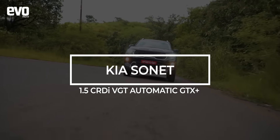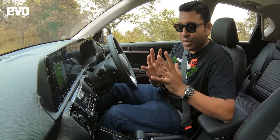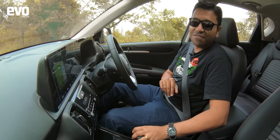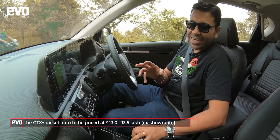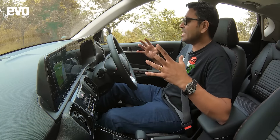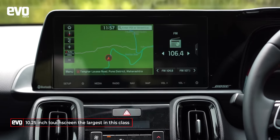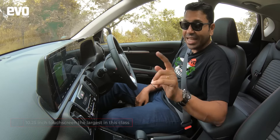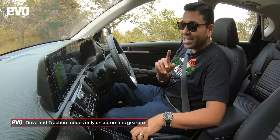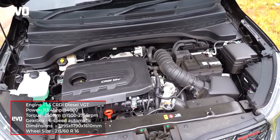And finally, the Kia Sonet. This is our new long-term test car at Evo India, and it is the Diesel Automatic, of which the price for the GTX Plus variant was not announced at launch. I expect it to be priced at around 13 to 13.5 lakh rupees for the GTX Plus Diesel Automatic. What I like about it is the tons of features on the car. It's got a 10.25-inch touchscreen which is fantastic — really huge, especially for the size of the car. It has cool seats, drive modes and traction modes, though you don't really need that as this is a front-wheel-drive car. It has 113.4 bhp and 250 Nm of torque from the 1.5-litre engine with a VGT turbo.